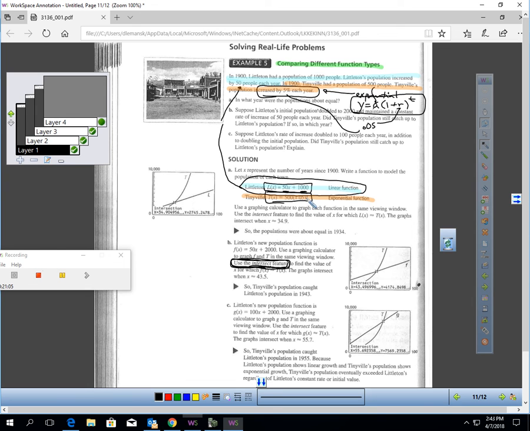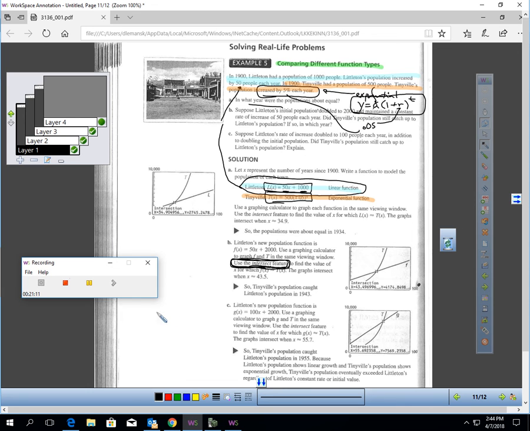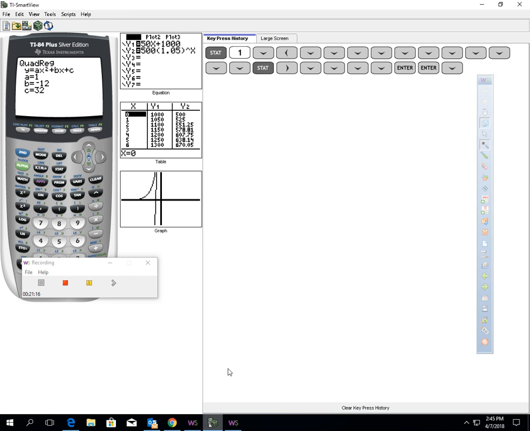We want to know when the populations were equal. So this is where we would use the intersect feature on our calculator. So let's go back to our calculator. Let's type those two equations in the calculator, which you see I just did. Now, before we go on, we need to see where these two graphs meet, and that would be the answer to the problem. Now, I know the answer has to be positive because we're going forward in time. We can't go backward in time. So I need my graph to be positive.